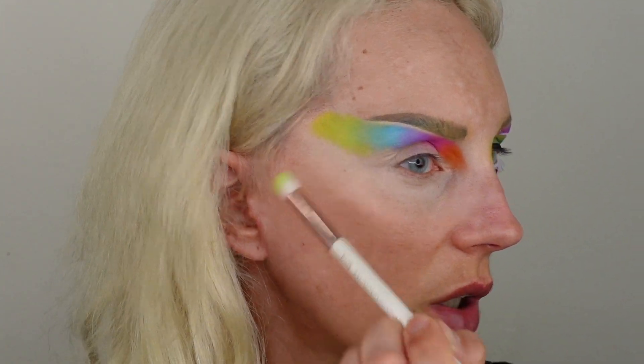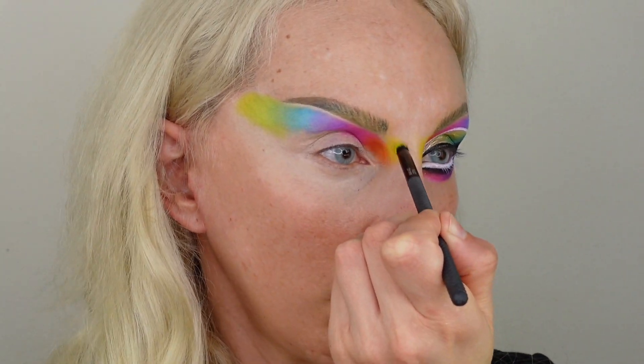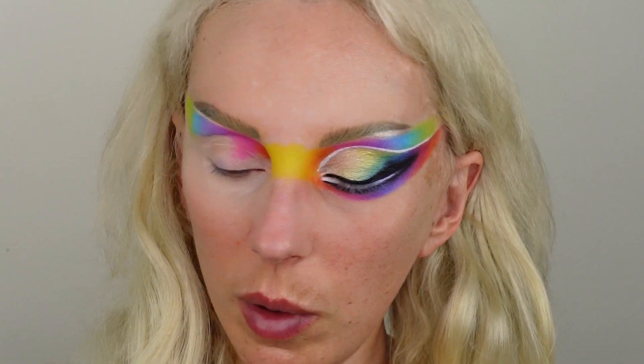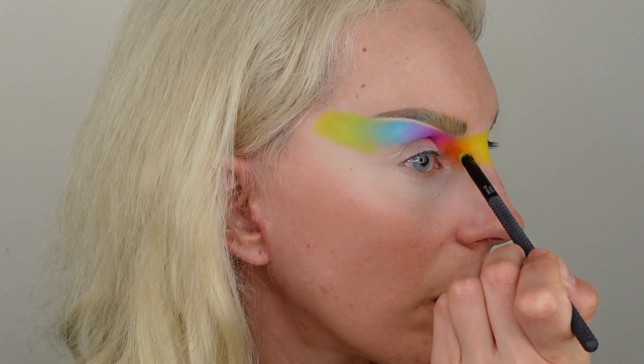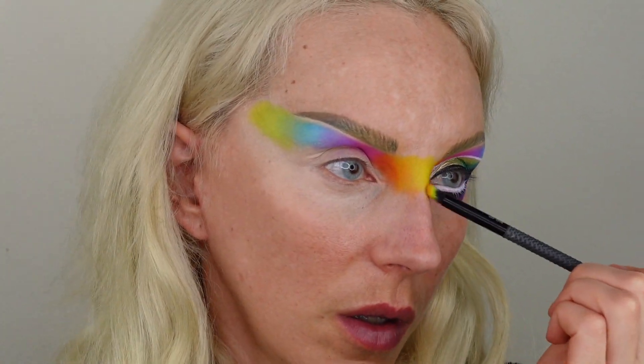I'm going to dip this brush into yellow and add a little at the end — I might put yellow all the way to the middle of the nose bridge. I put primer here and might as well do it now. I used Peel Leaves base mixed with concealer because I have dry eyelids and need concealer mixed in. Then I added a little orange to blend with the yellow. I used the Patrice pot concealer mixed with primer — it gives a better, creamier texture.